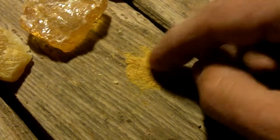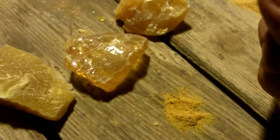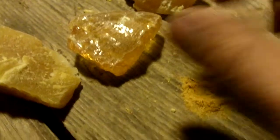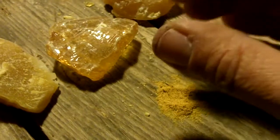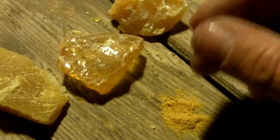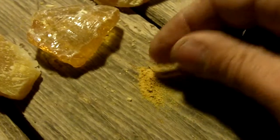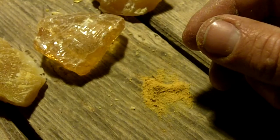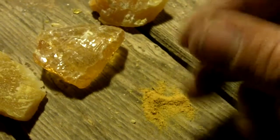You can also add crushed plant fibers or animal dung, like rabbit dung, into the glue if you want. Some people put ground charcoal in there — that's also okay. A lot of these extra ingredients are used with straight pine pitch that's still soft and still has the oils in it. You need something to make it stiffer, so you add in sawdust, plant fiber, charcoal dust, or even rock dust — what they called brick dust in the old days.